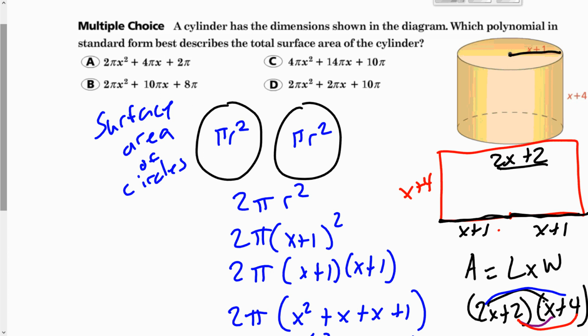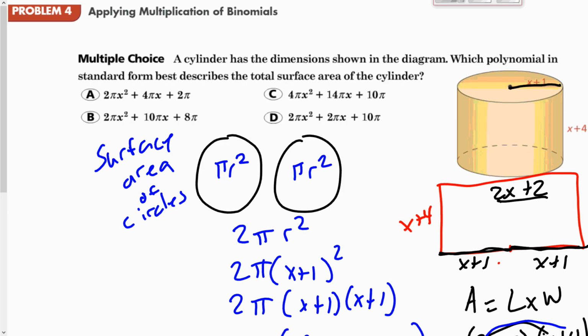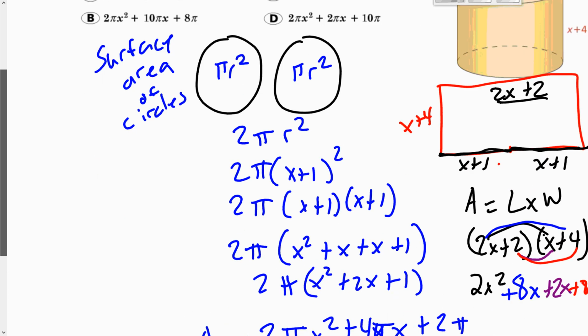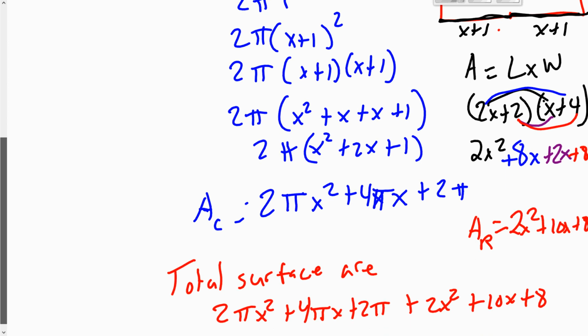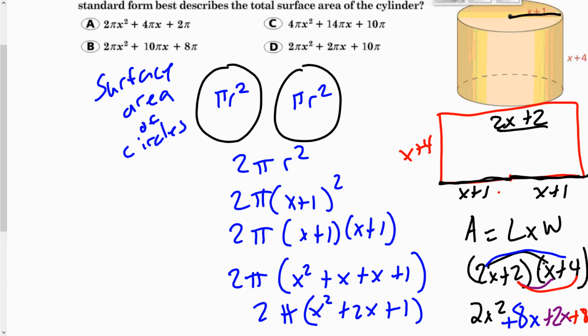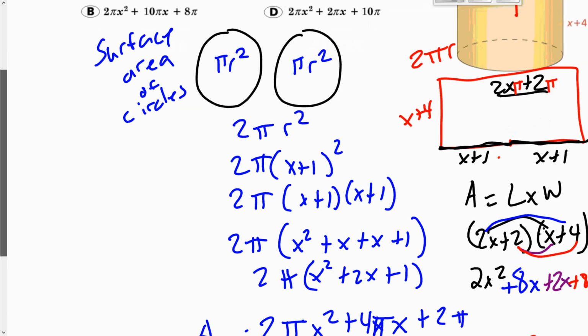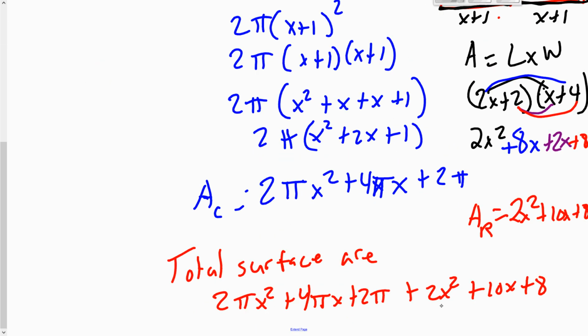Best describes the polynomial. So looking at these answers, I can see that my answer is not in there, and that is because when I did the area of the rectangle here, when I cut the circumference of the circle, so when I cut that right there and I fold it back, the circumference of a circle is 2 pi r. So then I need to change this, I need my pi in there, so I need to have a pi here and a pi here, which basically just changes this answer to having pi's in all of these.